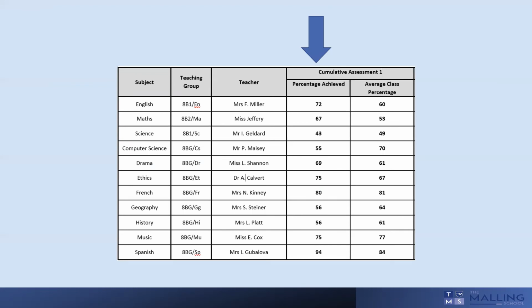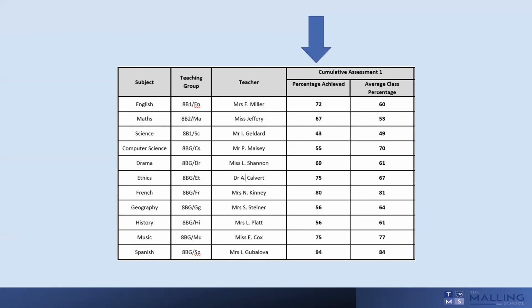And you will receive this report in addition to the termly reports that we've already seen, and you'll get 2 of these per year. And as I also said, this could include cumulative knowledge that's been in previous terms, but also previous years. So the percentage achieved column is the result that your child achieved in a given subject. And it's not expected that a child will receive 100% in any cumulative assessment, as these tests are designed to be challenging.